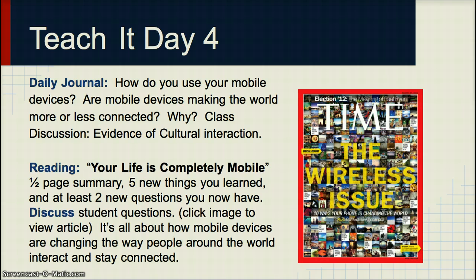Day 4 will be a reading day. We're going to read a wireless issue from Time Magazine. It's called Your Life is Completely Mobile. First, the kids will have their daily journal where they'll talk about how they use their mobile devices and whether mobile devices are making us more or less connected than previously.